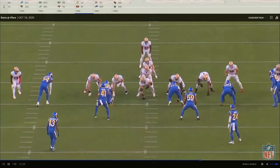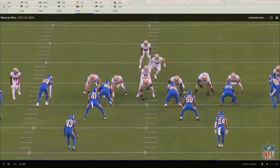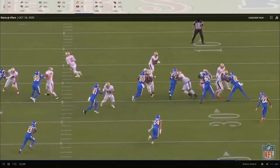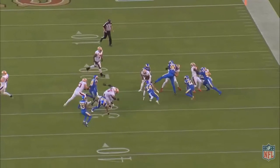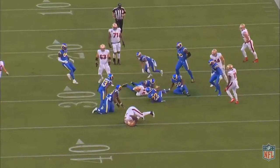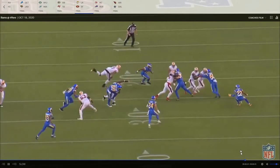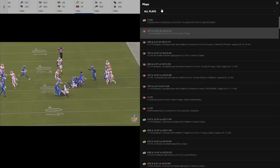Here's Laken — he shifts over, watch his step in slow-mo. Good forward step, he gains ground with his step there, keeps his hat on the outside shoulder until the defender tries to come over, and then he just puts his weight into him and pushes him. Laken Tomlinson, if I'm not mistaken, was a first round pick from the Detroit Lions in 2015. Now he's playing for the 49ers and they're really liking him at that left guard spot. Fantastic block.